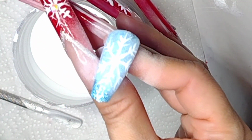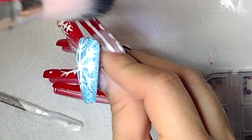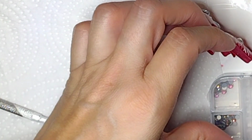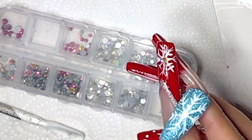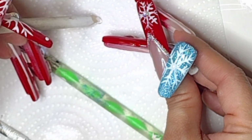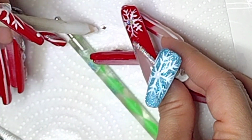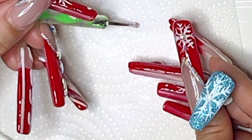And now we're going to cure this for a minute. Okay, so we put a little bit of glue in the middle part. I'm just trying to get my little rhinestone. And you want to put a little rhinestone so that it looks cute. If I can get my rhinestone. Okay, so that's not working out. Let me grab it with this.